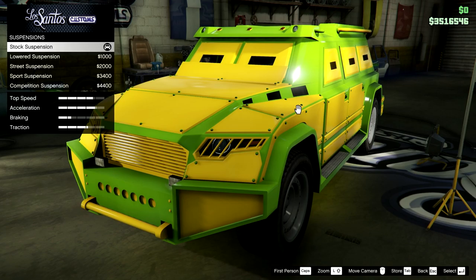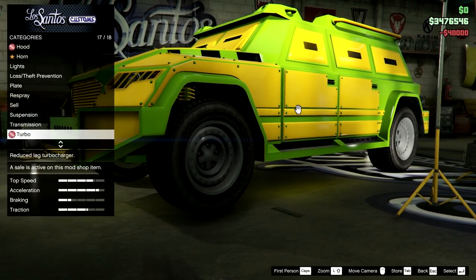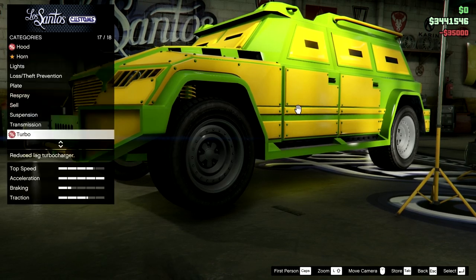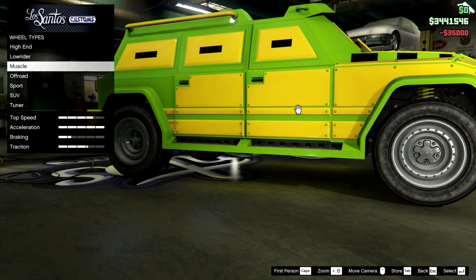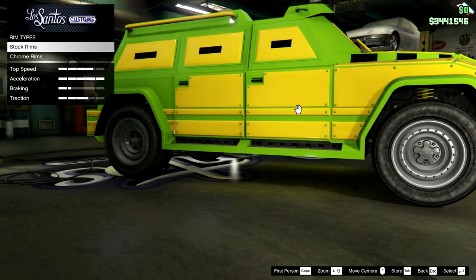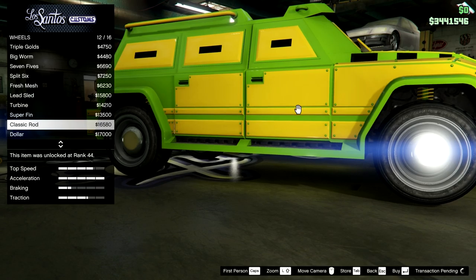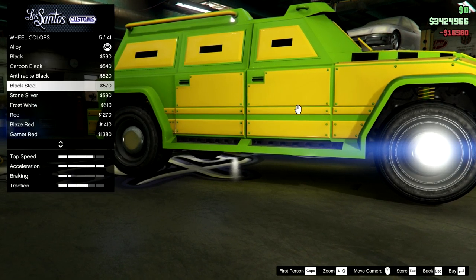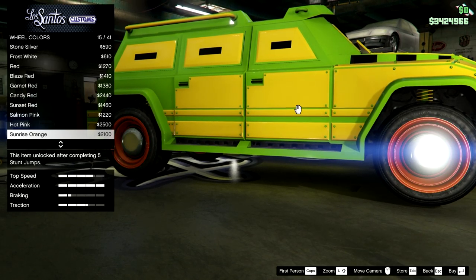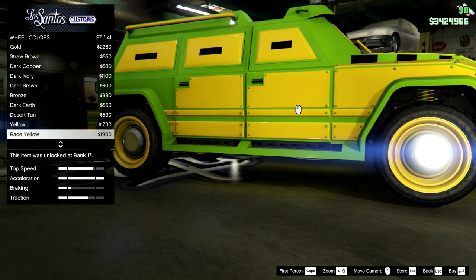Suspension. Leave the stock suspension. We want the ride height. Transmission. Rev it. Turbo. Absolutely. Especially on sale. Wheels. This is what I've been looking for. We're looking for lowrider stock rims. I know exactly the ones I want. The classic rod. Wheel color, yellow. Where's the yellow? Race yellow.